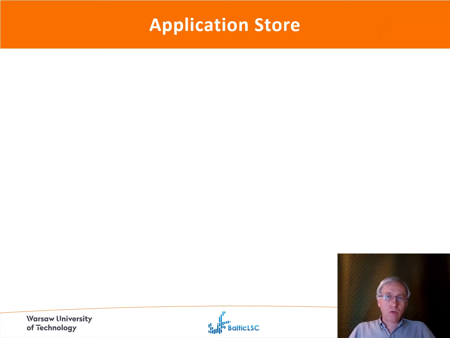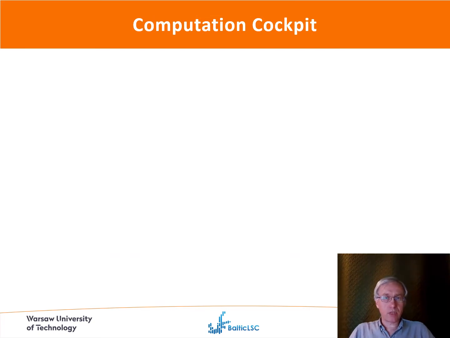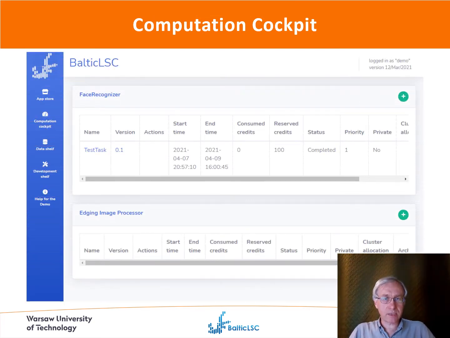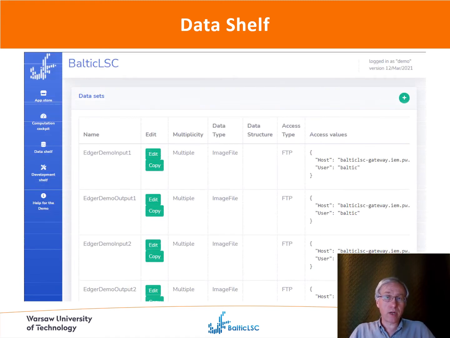So now let's take a look at the user interface of our platform. In the application store, you can select apps and add them to your computation cockpit. Then in the computation cockpit, you can find a list of your computation tasks. And here you can start and then manage execution of your applications. In the data shelf, you can define all your data sources. You define the input data sources, and also you tell us where you want your results to be sent.